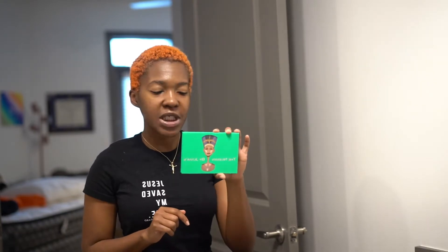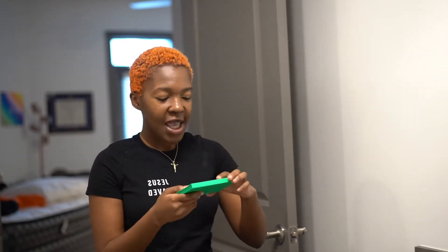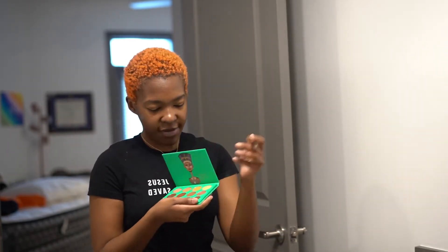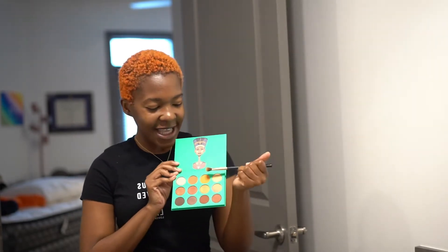I am going to do my lashes because I love lashes. Now I'm going to use the Morphe Jaclyn Hill palette — actually, I'm going to switch it up. In honor of Black History Month, I'm going to use the Nubian by Juvia's Place palette. This palette is super beautiful with natural shades, which I love. I'm a natural person — I like to watch people do fancy looks but I just don't feel like I have the time for that.